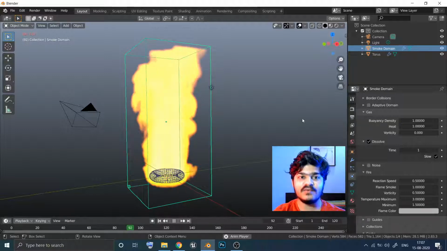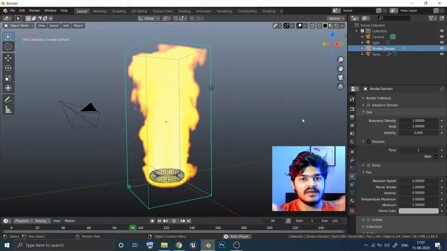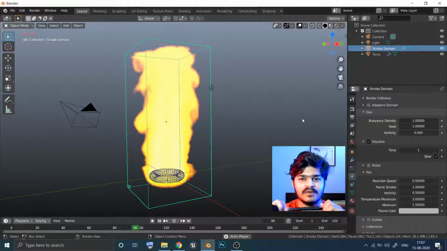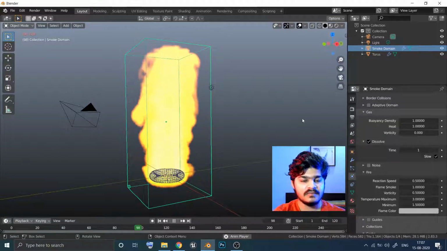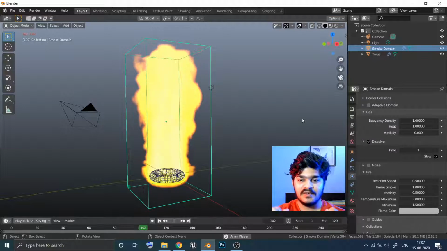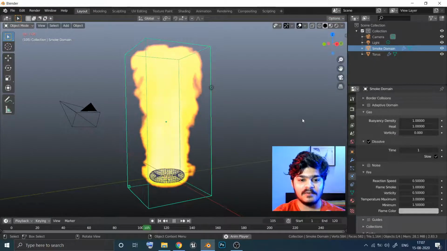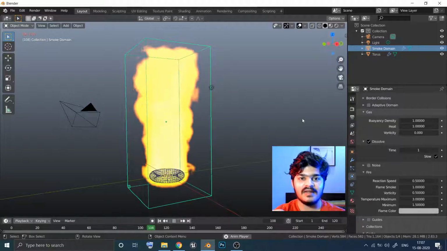I'm just going to go for the EEVEE rendering engine. It's a bit faster but not that fast either, because these simulations are tough. My laptop just cannot handle it, and I cannot keep my laptop for hours rendering a simple 10-second animation, right? So that's one of the downfalls of using this kind of simulation inside of Blender.